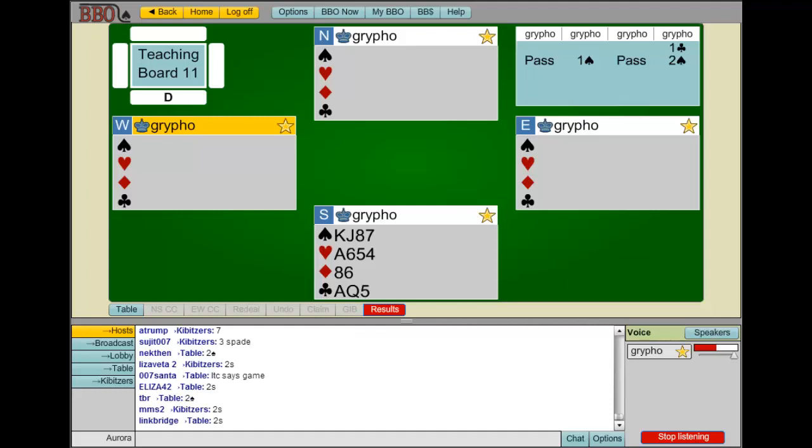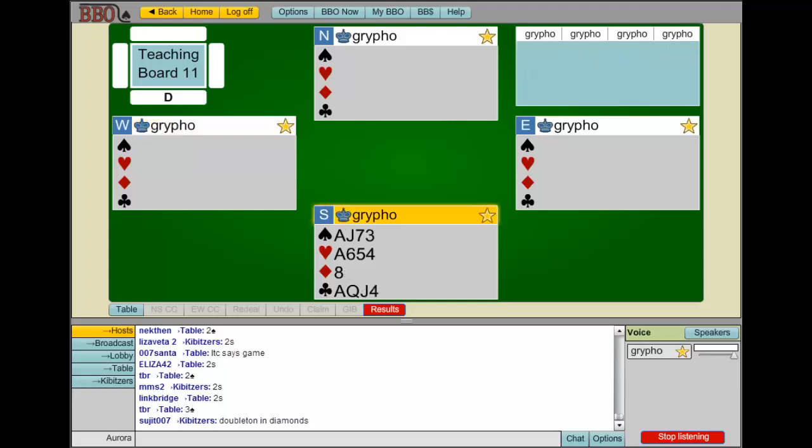If we have a little bit better than a minimum opening hand, that would be only 6 losers, such as a hand like this. We have 2 losers in spades, 2 losers in hearts, 1 loser in diamonds, and 1 loser in clubs. That's 6 losers. We said that 6 losers was an above average opening hand. With an above average opening hand, we tend to jump one round.